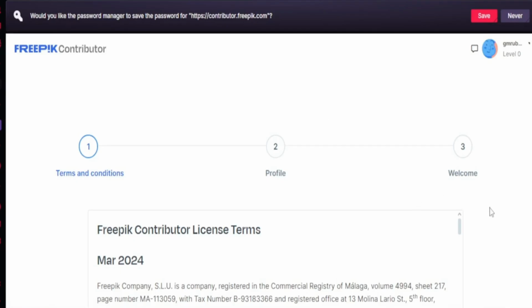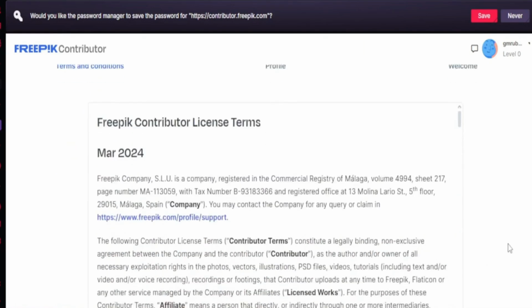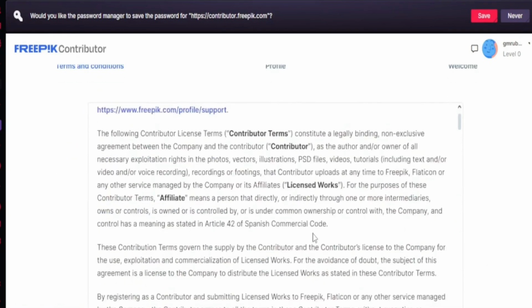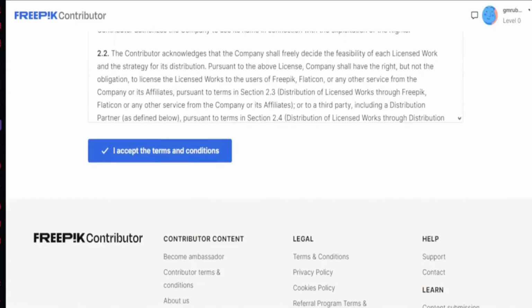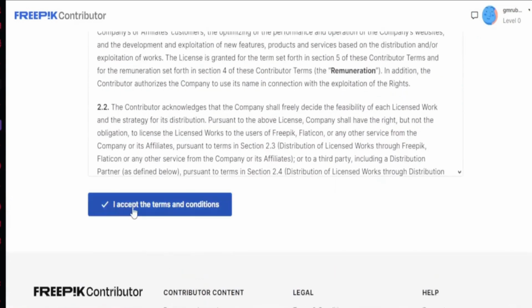After that, it takes us to this page. This is like the agreement. The first thing is this is basically the document that governs the interaction between you and the website and the terms for being a seller on the site. So you agree to these terms or principles by clicking on them.